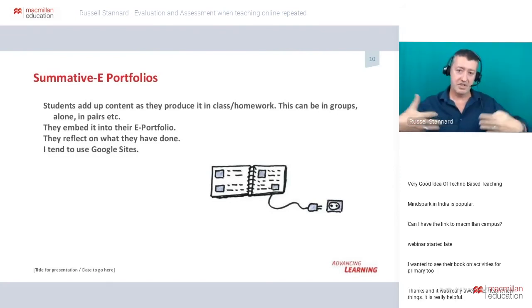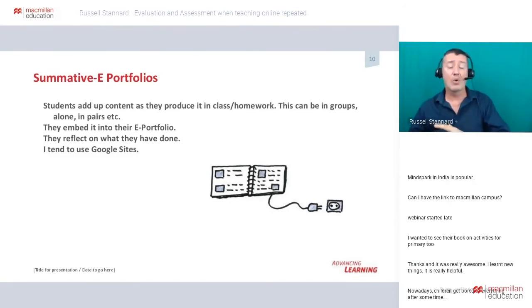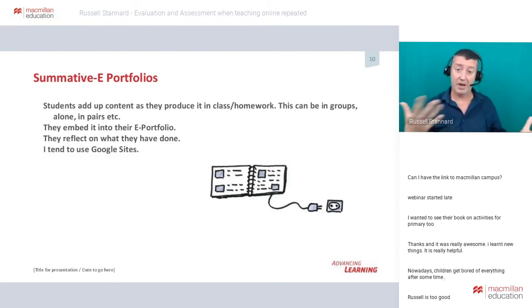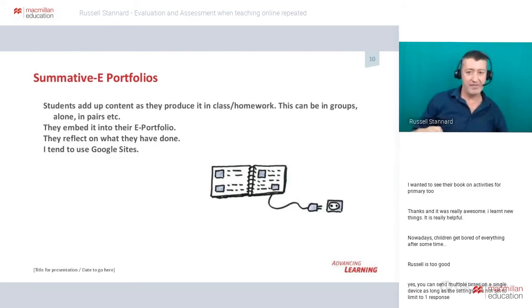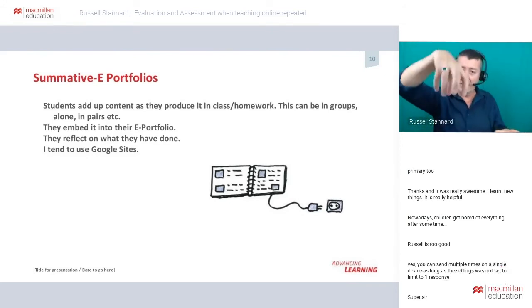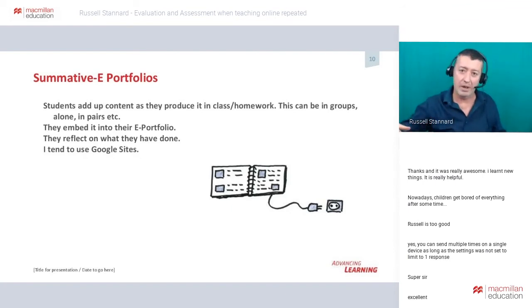And my teachers do courses with me online, or they do courses with me face-to-face. And I run some of the Nile courses that Federica mentioned at the beginning. Now, when my teachers are doing different activities with me, they take those activities and they put them into an e-portfolio. So if they've made a video, or they've done a Google form, or they've done an answer garden, or they've done a Padlet, or they've done a Google Doc, they can put those into their e-portfolio.